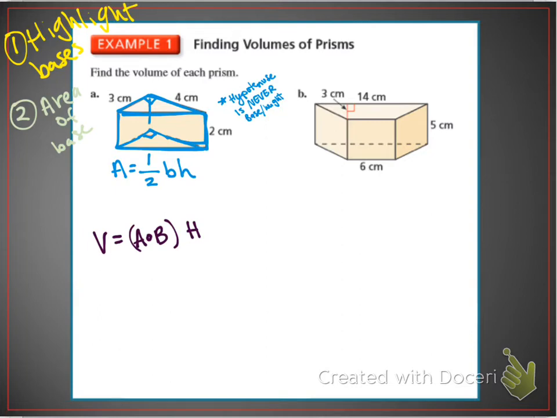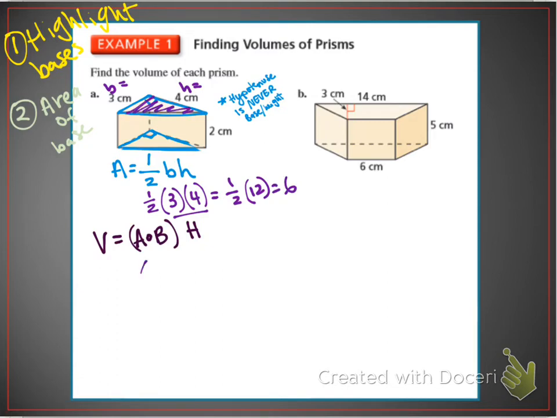So luckily, I'm going to erase a little bit. We're only looking at the triangle. Luckily, the hypotenuse, they didn't give us the measurement of that. So we got a base. We could call 3 the base and the height be 4. It doesn't really matter because you're multiplying. So the base is 3 and the height is 4. It doesn't matter what order you multiply in. I'm going to multiply 3 and 4, which makes 12. Half of 12 is 6. So that means the area of the base is 6.